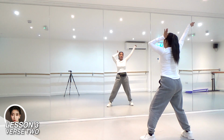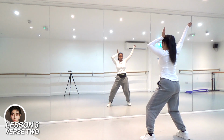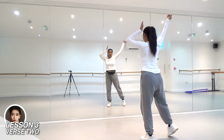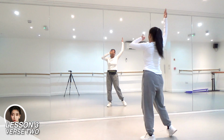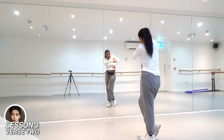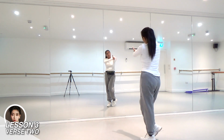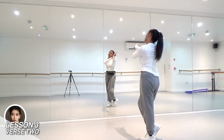Now we're going to go up on our left foot. We're going to get our left hand like this in front of us, and then we're going to slide up on our left leg, bring in our right foot. And as we do that, we're going to get our right hand, slide it down your left hand like this, bring in your right foot, come up with the index finger. Now your left hand should be on your elbow. It's going to be leaning to the left and then point out to the right.